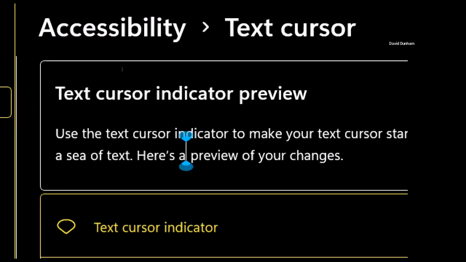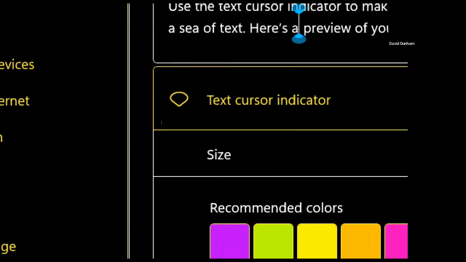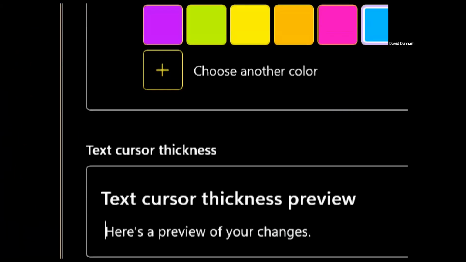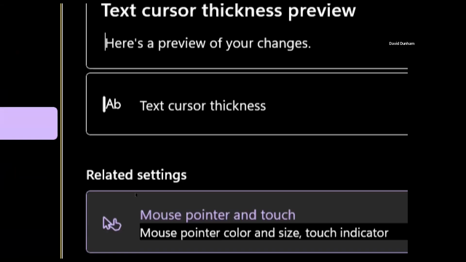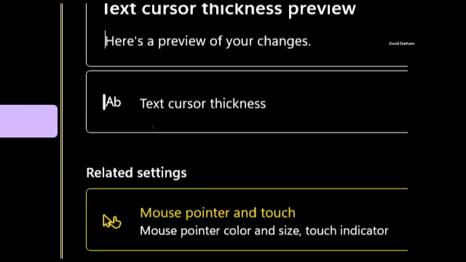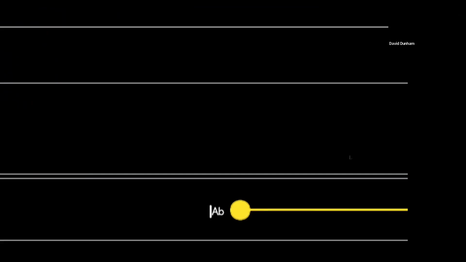The one I like too is I add balloons. I forget where that setting is. So the text cursor will have balloons on the top and bottom of the vertical line. So I actually don't even change the thickness or the size of the cursor. I just put the balloons on it. That helps me to see it. And you can set your balloon colors. You can find them.